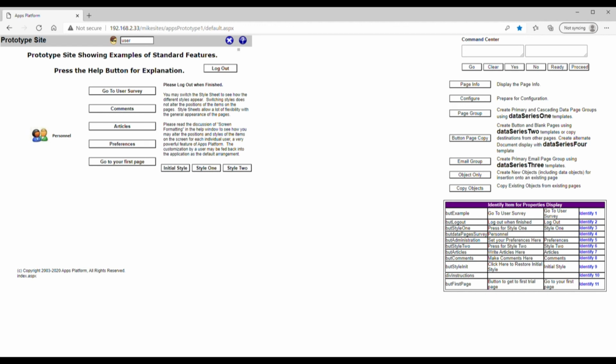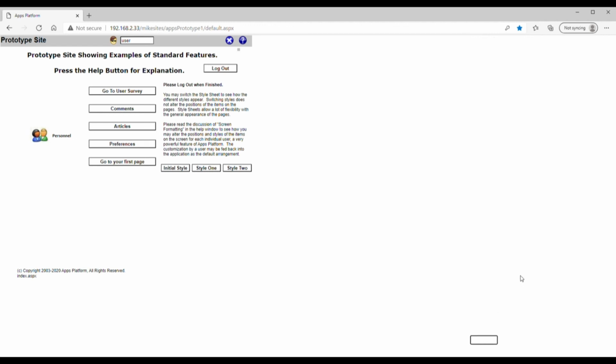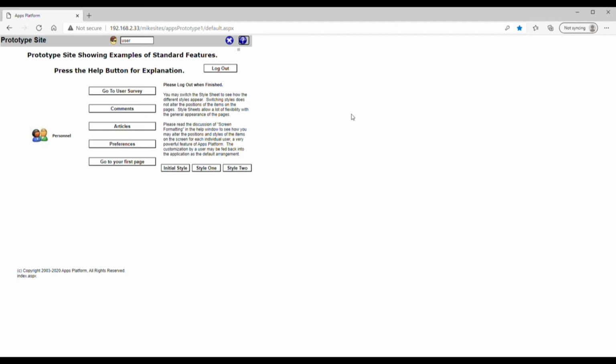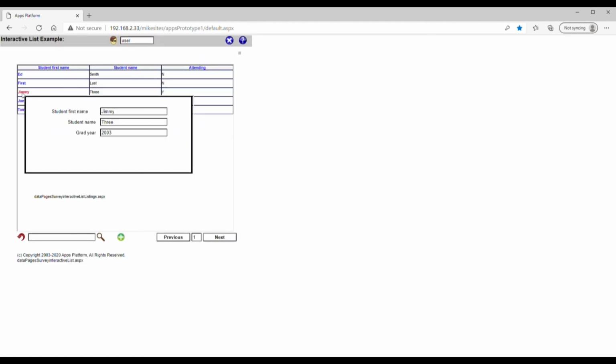Initialize computer, and you can see that the control panel has gone away. We're back at the regular website, and it operates just as it did.